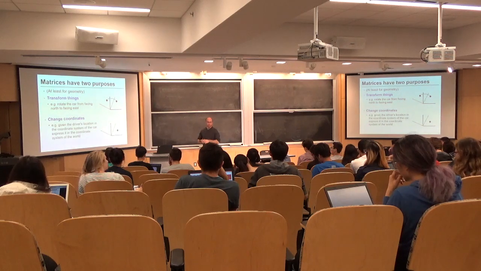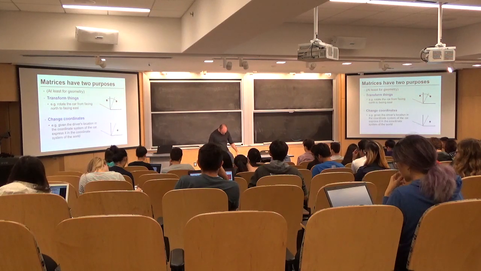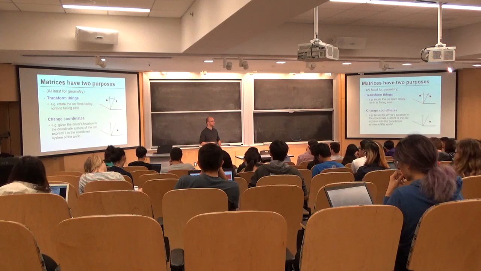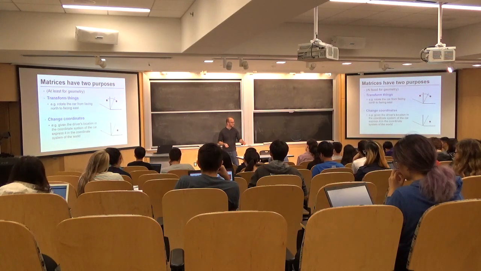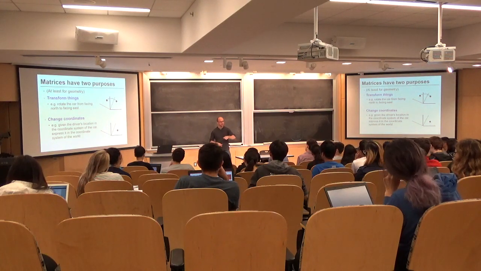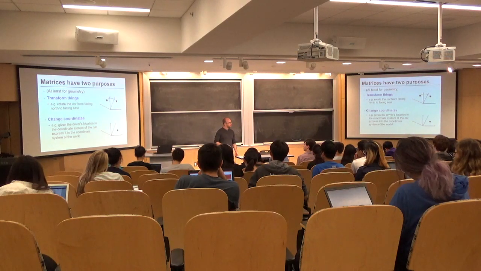Or a kind of dual way of thinking about it is to change your coordinate system, right? So maybe I'm moving from describing this table in terms of some origin here to describing it in terms of the corner of the room. Right? And we'll see that obviously these 2 things are kind of dual of one another, right? I can do it either as I move this table, or I move myself, and the table is in my coordinate system. But it's important to realize, and in fact, in the graphics pipeline, I would argue that these are actually somewhat different, right?